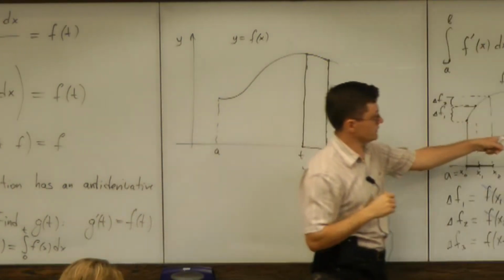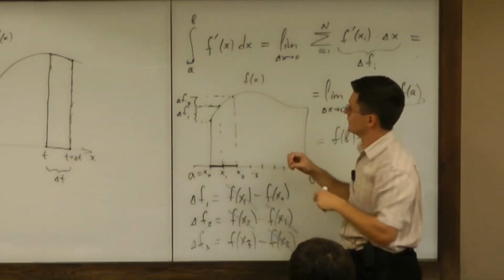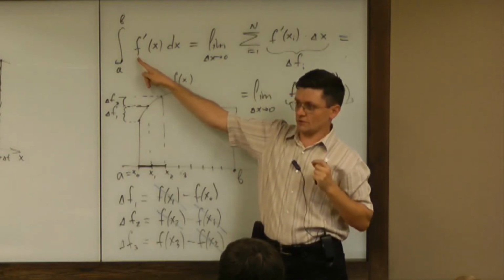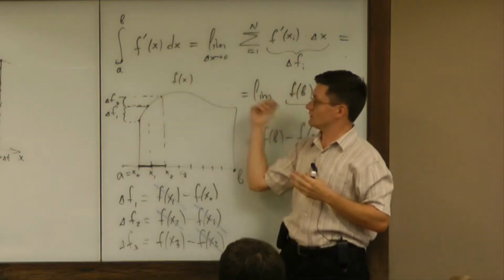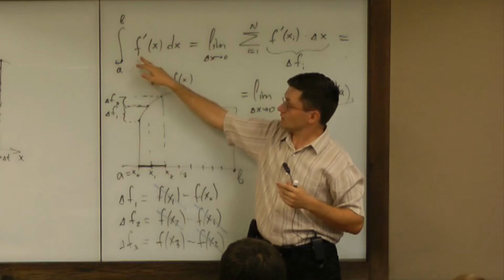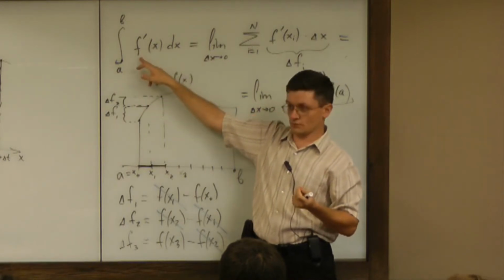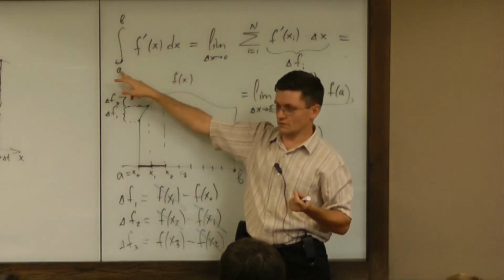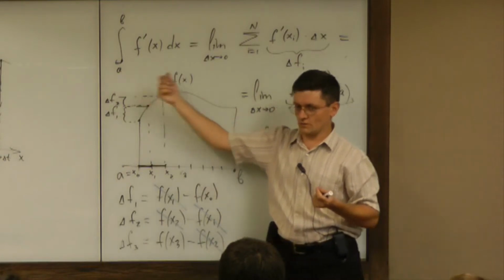So, what are we doing here in this formula? I start with the function f. This is just a way to think about this formula. You start with the function f, you differentiate it first, and then you integrate it. And what are you getting back?